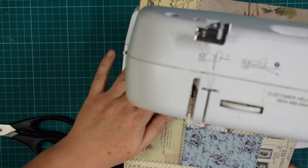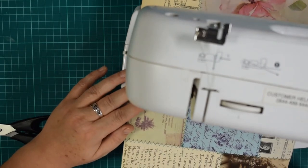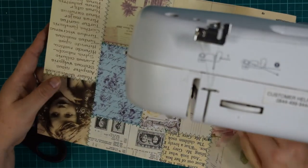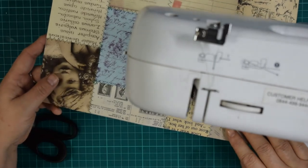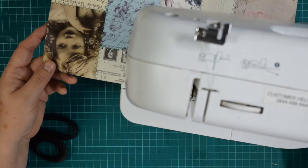The more you go into it, the more you've got sewn, the more you find little pieces that need to be sewn. So after a while, you end up with just little rows to do once all the big pieces have been sewn round. And you'll see what I mean, I'll show you in a second.